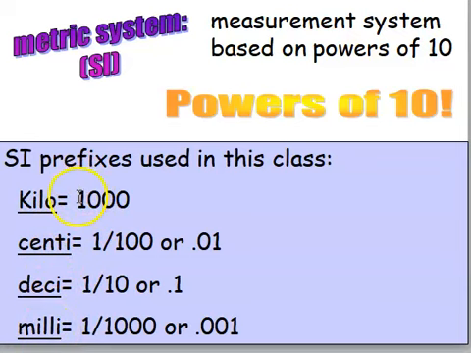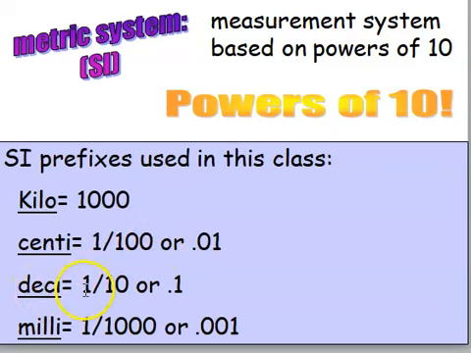And kilo, like kilometer, means 1,000 of something. So a kilometer is 1,000 meters, and a meter is maybe about the length of your leg or so. So 1,000 of those would be a kilometer, or it's about 0.6 miles. A centimeter is more like the width of your fingernail. So it takes 2.5 centimeters or 2.54 centimeters to make an inch, to give you the idea of that kind of size. So that is 1/100th of a meter.